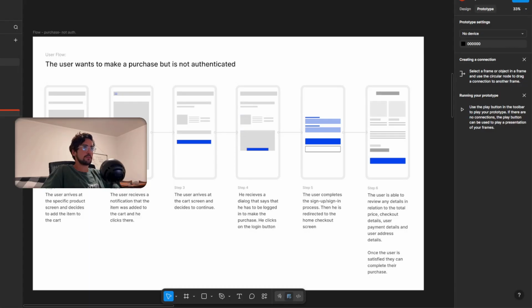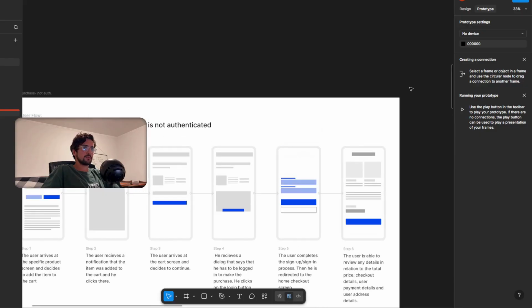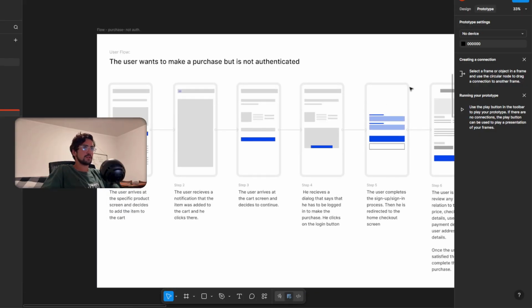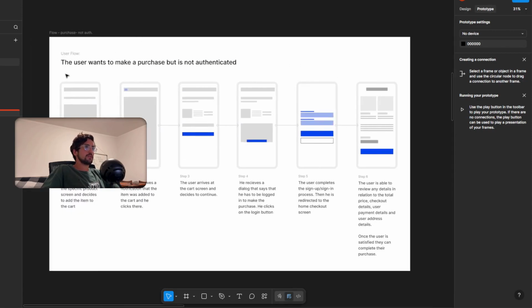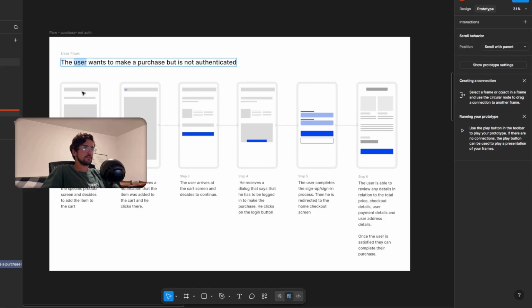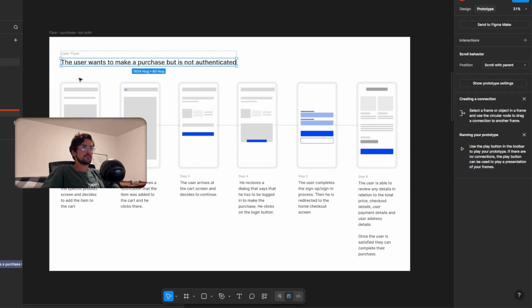This is an app that I designed a couple of years ago. This is basically an e-commerce. So you start by putting here the goal of the user flow. Here the user wants to make a purchase, but is not authenticated. First you map the steps, and then below each step you put the user action, what the user needs to do to arrive at the next screen.